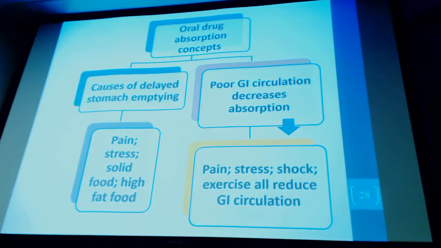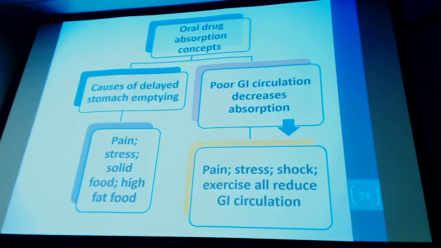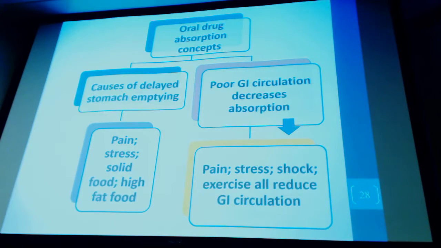Now, when you're under extreme stress, when you're in pain, the brain says to the blood vessels feeding the GI tract, okay, constrict, we can't deal with anybody eating food right now. We have to shunt this blood to the heart. Because you're under stress, your blood vessels constrict, the heart's having a harder time to pump. We need to support the heart, not the stomach.